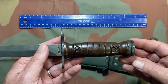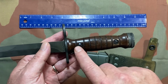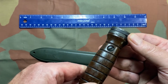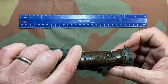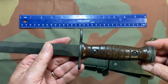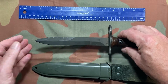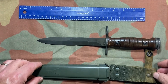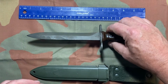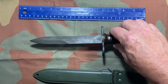Interestingly, I don't know if you can see it in the video, the screws and the bayonet locks on the pommel are blued. Everything else is parkerized. So that's pretty interesting. And this one does not appear to have been worn very much from being inserted and removed from the scabbard, which I think is a testament to the quality of the parkerized finish.